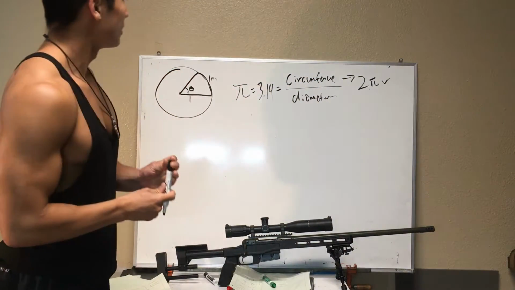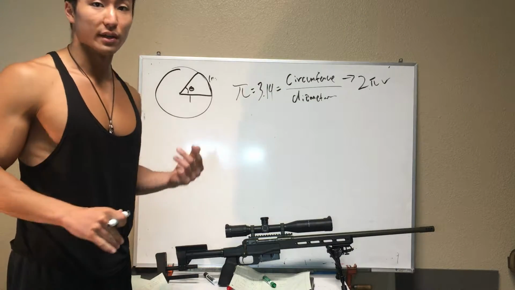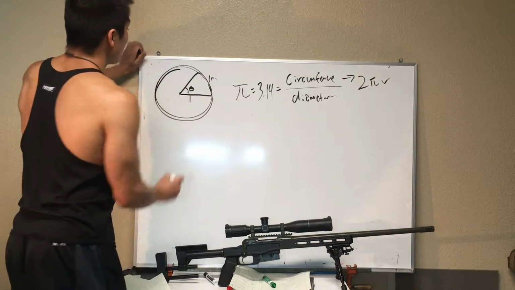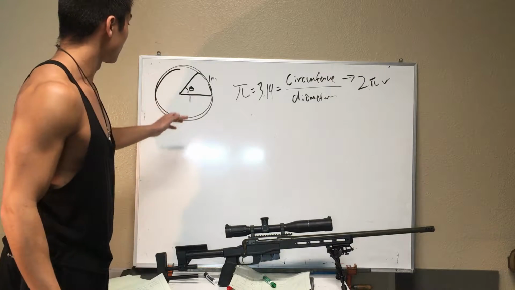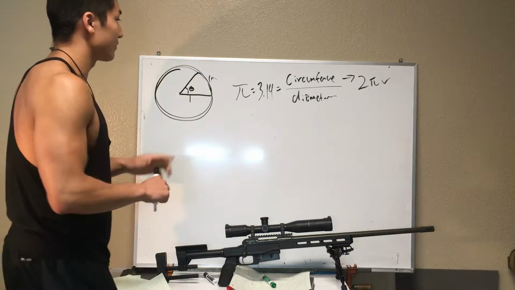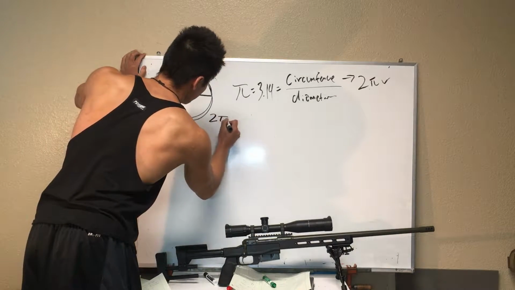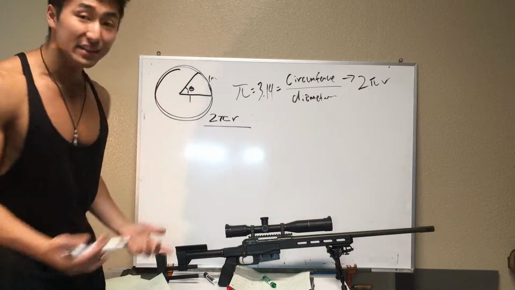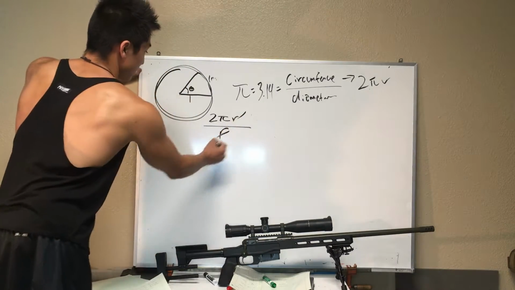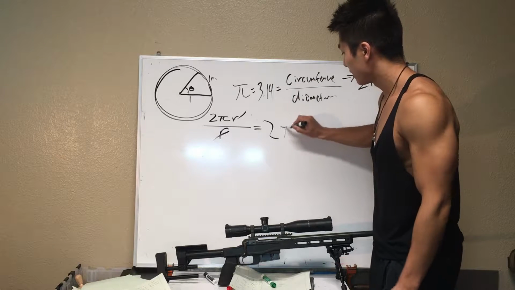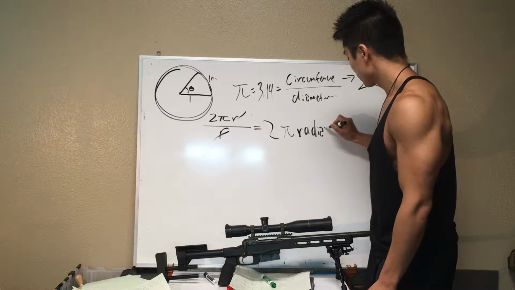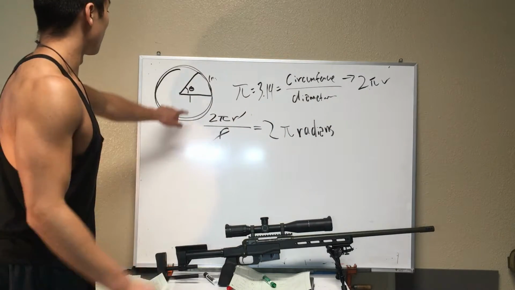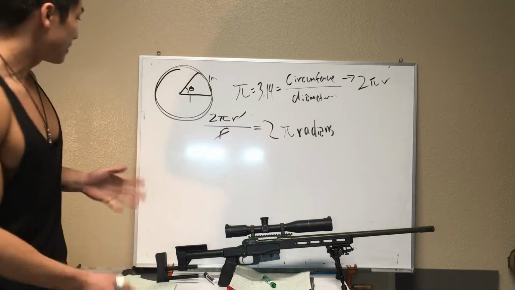Since we know that 1 radian is when the arc length is 1 radius, when we have this whole circumference, how many times does it divide by the radius? That'll give us how many radians are in the circle. So we do 2 pi r divided by r, and lo and behold, the r's cancel out, and we find that there are 2 pi radians in 1 circle. Great. So there are about 6.28 radians in this 1 circle, and we can move on.